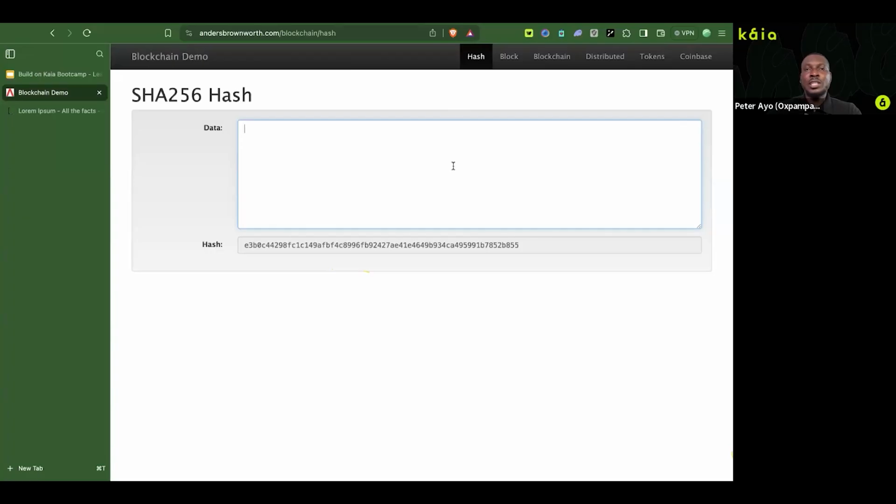Now, I talked about block hash. A block hash is basically the fingerprint of the block. When we say a digital fingerprint, it means it is the unique identifier of a particular block. This is what a block hash means. In simple terms, a block hash is a unique identifier or a digital footprint of a particular block. And it takes in the block header. The block header contains your version number, your Merkle root, your nonce, and all of those details. Now, let's try to get a block hash.